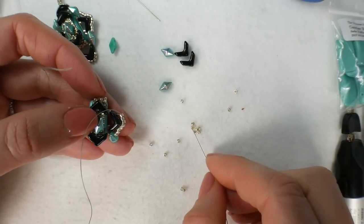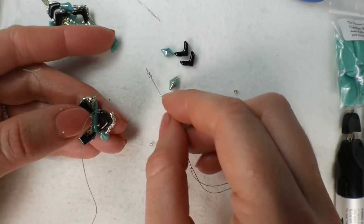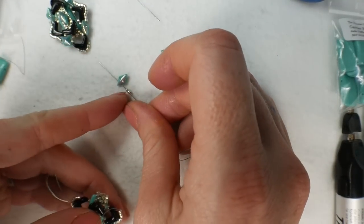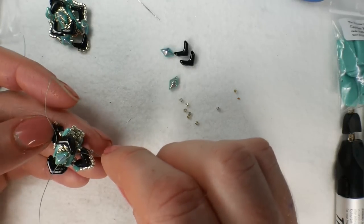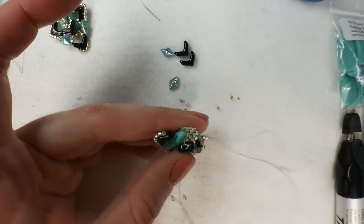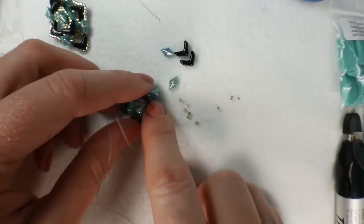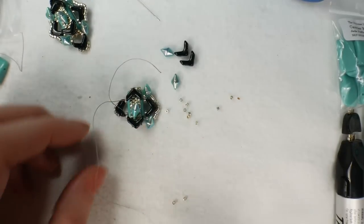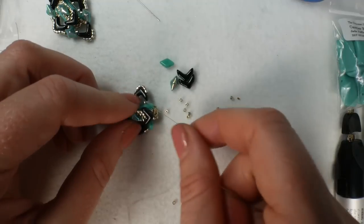On the opposite side here, 2 Delicas get added. Again, I'm going to sew through another one of my DiamondDuos. This time I'm sewing through the right side of that kite, adding another Delica and sewing through my carrier bead. Once you pull this through, you want to make sure that your 2 DiamondDuos are sitting correctly, that they're both sitting along the side here, and that the points are facing up, that you have that design or that faceted look pointing up.